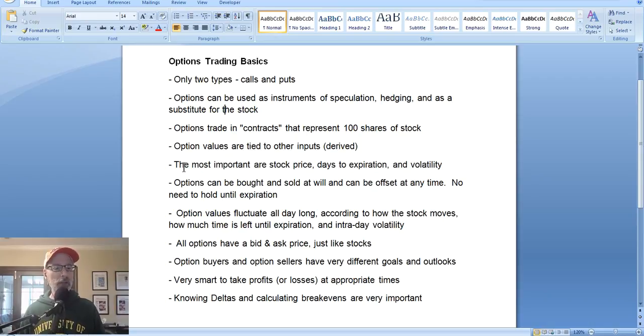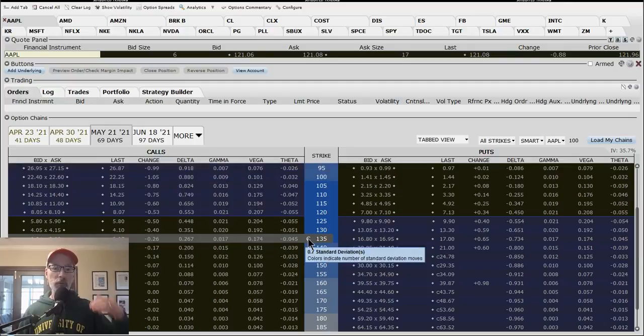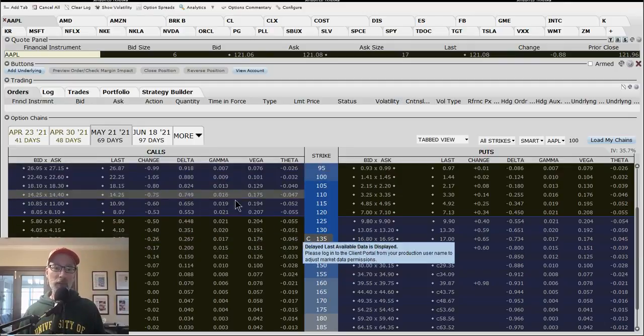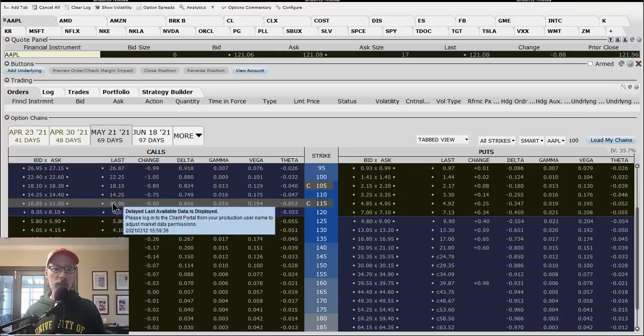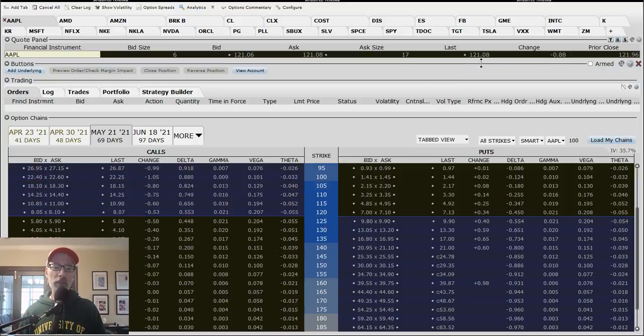Apple would be $12,000 to buy 100 shares. With the 120 strike we were looking at, that would be $800. The 160 strike is only $64. You choose. Going back to the option chain, deltas. Delta's very important. That'll tell you how much the option is going to move in conjunction with the stock. Don't you want the option to move along with the stock? If so, you have to choose a higher delta option. You can watch my videos about buying deep in the money calls, and it'll talk all about deltas. So higher delta options obviously cost more money, but it's always less than buying 100 shares of stock.